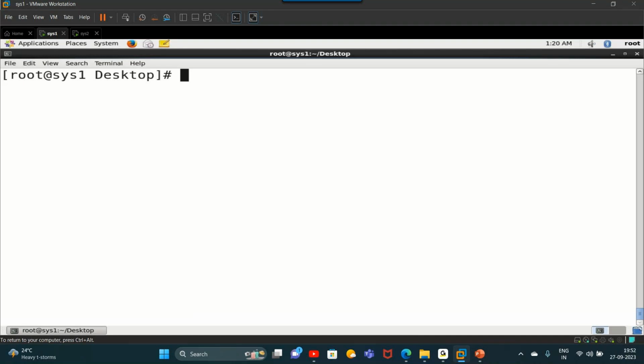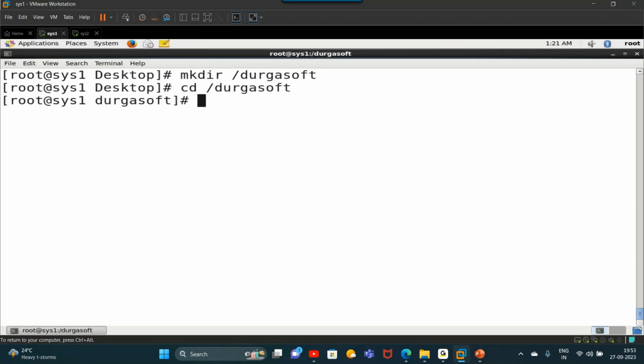So for that, first I am creating a directory. mkdir, the directory name can be anything, for example /durgasoft. cd /durgasoft, go to the directory.